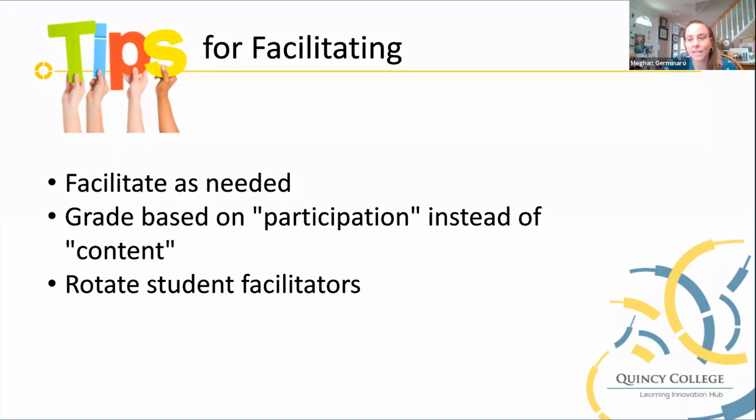So I look at the content. I look to see that they've addressed each question that was asked, but I don't grade on sentence structure or vocabulary or spelling or syntax and stuff like that. The discussion post also tells me, did they read the book? Did they read the chapter this week? Did they open the book this week? And so that helps too.